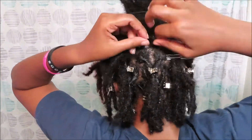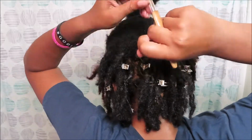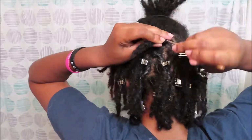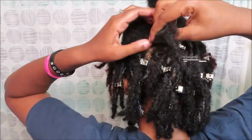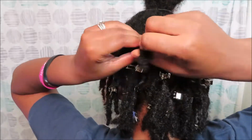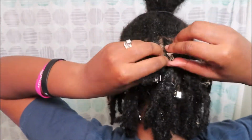But this tool right here is what you use when you're doing instant locks. It's a crochet hook. This one is a double crochet hook. I'm using this because this lock, and 2 other locks, when they grow out, all my hair is completely coming out of it. So it's not like it's a lock, but I have a nice amount of hair that's completely out. And so I'm just weaving in and out, in and out.